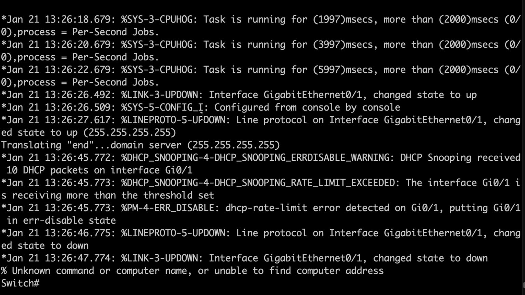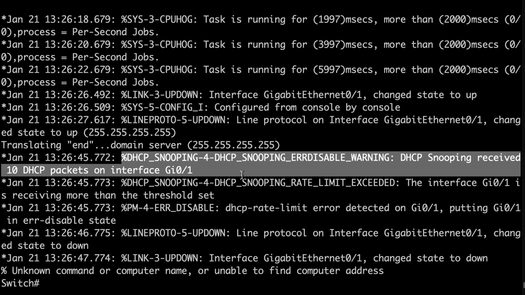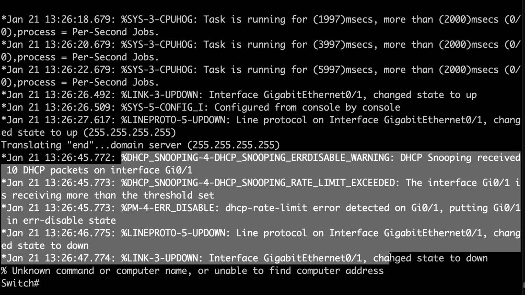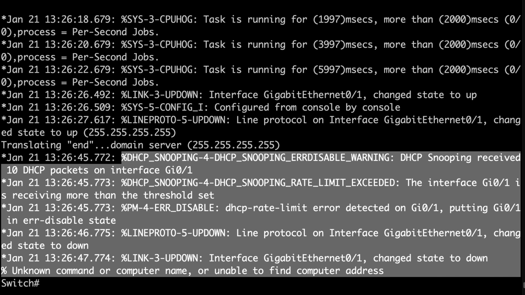This is one of the problems using a virtual environment such as GNS3 or Cisco VIRL. The problem is this is not a physical switch, so it hasn't got the ASICs to forward lots of traffic through it. So you can basically destroy the switch, which has happened here. But after a while, what happened was the message is displayed. DHCP snooping, 10 DHCP packets have been received. And what has happened now is the interface is shut down once again.